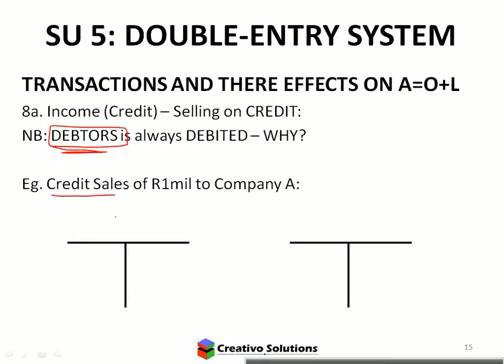So hopefully you've got those two accounts, debtors. That's the rule that you could study if you wanted to. Okay, but if you're looking at this, credit sales of $1 million to a company. Obviously the keyword is credit sales. Now we know that credit sales are dealing with debtors. We call those customers our debtors. What's happening to them? They're going up. You have more debtors when you sell. You don't have less. And the sales.